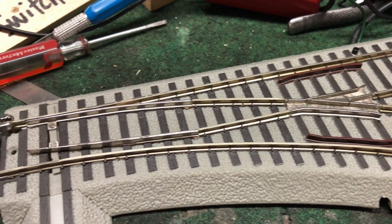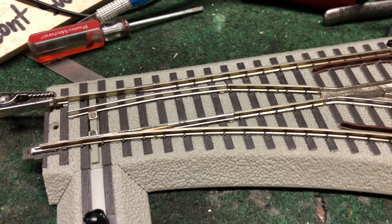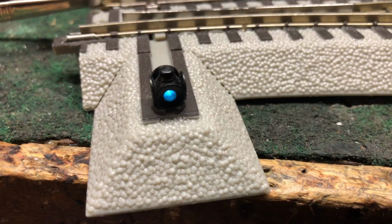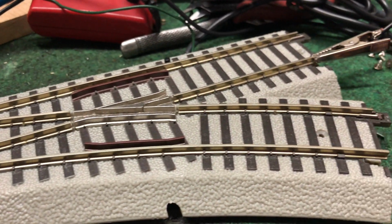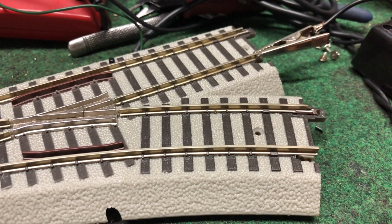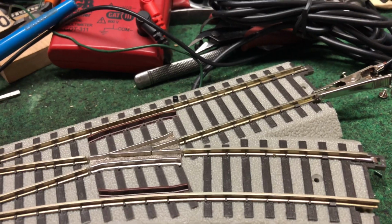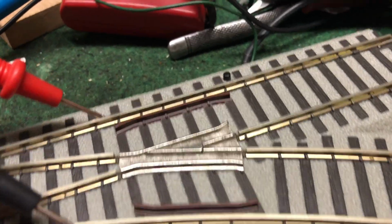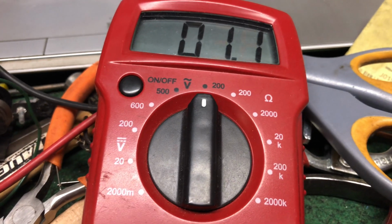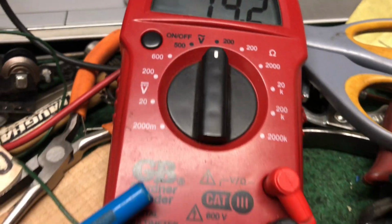And everything is operational. Green, red, green, red. The lantern works. It's a great looking switch. Everything's looking fine. And I'm running on 14 volts. In fact, we'll check voltage. Yeah, 14.1. So that's good.